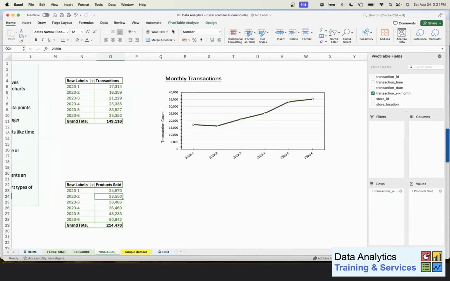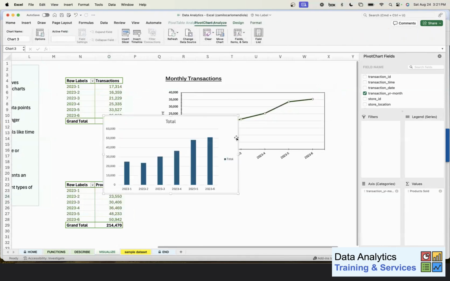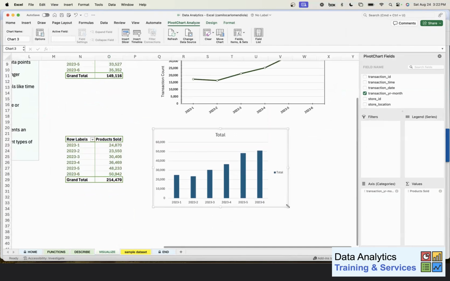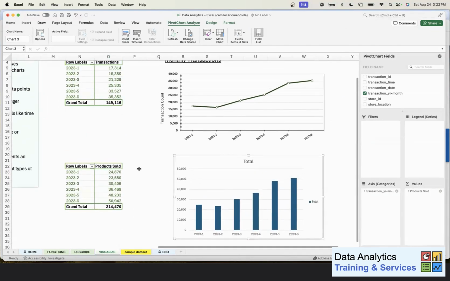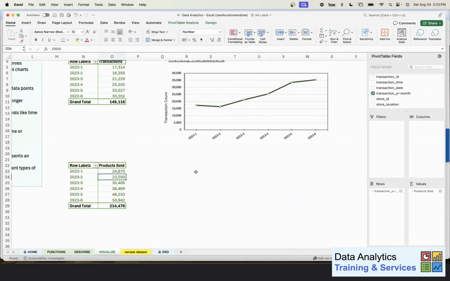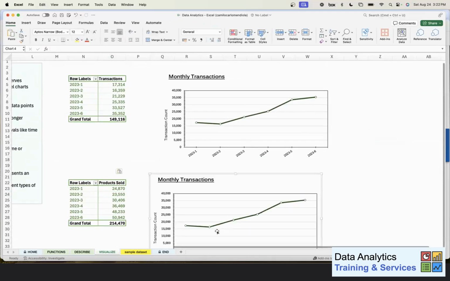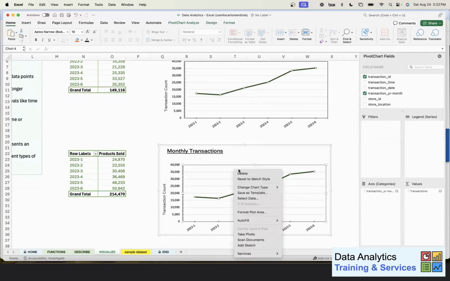So pivot chart. The default is a bar chart. So if you don't want to start from scratch, one thing that I do is I copy the chart from the previous one that I created, and then select data.